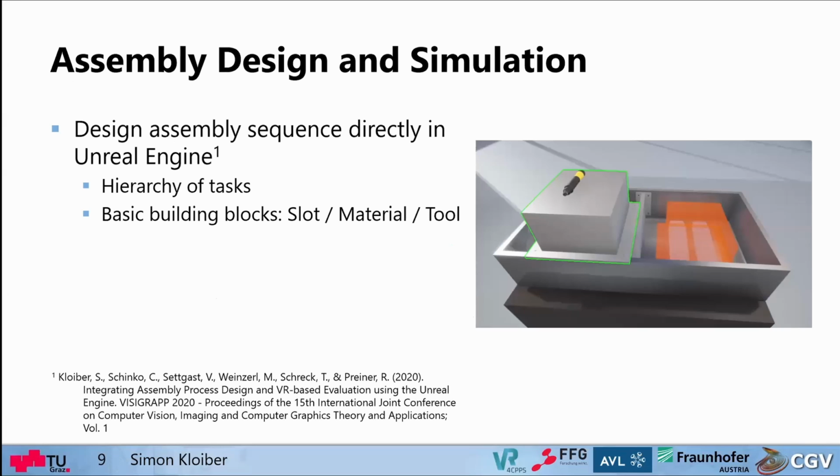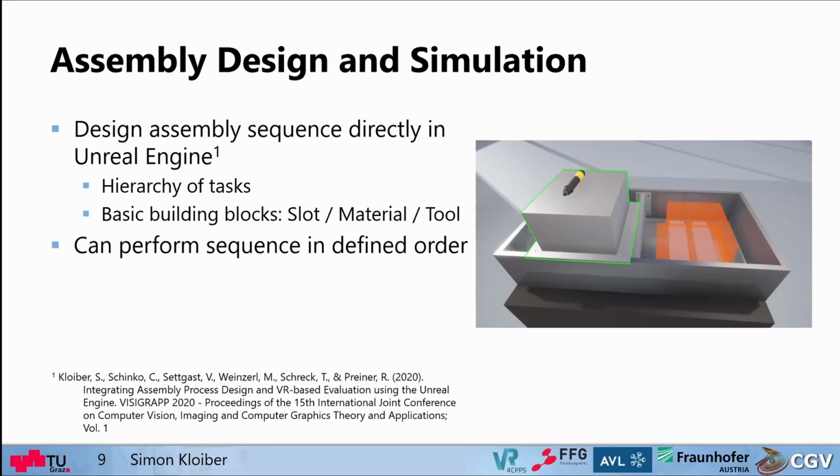Together with our industrial partner, we've defined three major components that we need to properly represent the assembly. So first, we have a slot. You can see this to the right here in orange, telling the user something has to go here. Then we have materials, which are the parts that are being assembled, here outlined in green, telling the user this has to be assembled next. And we have tools, here as an example, the screwdriver. We might not need a screwdriver for these modules here, but I wanted to give an example.